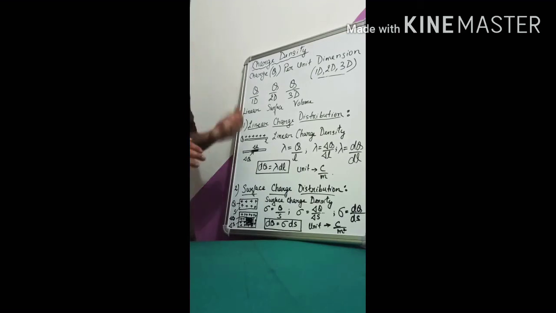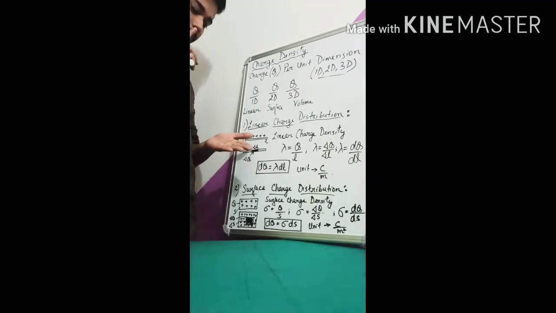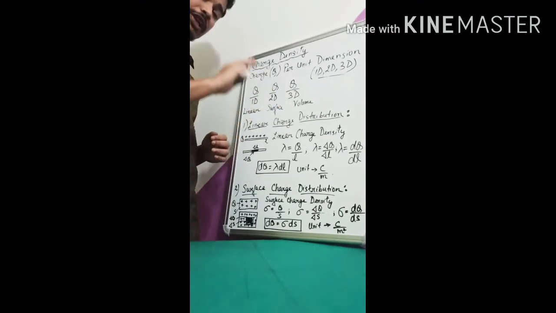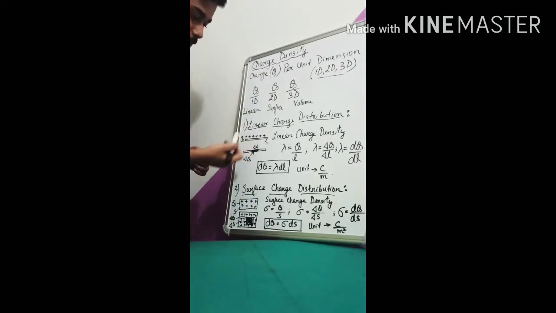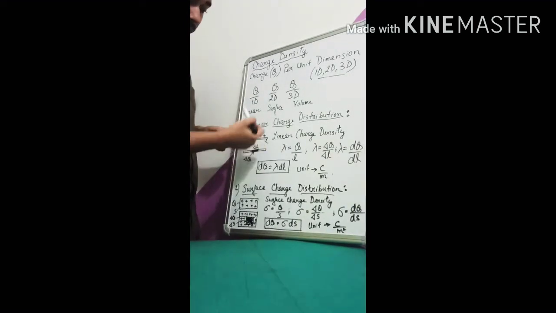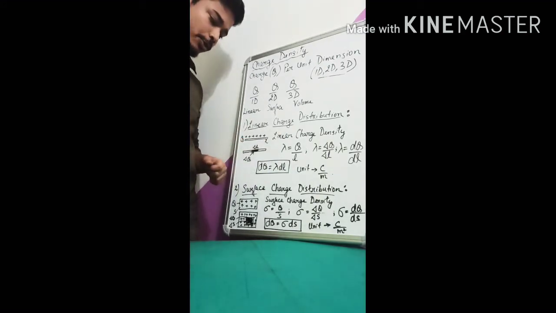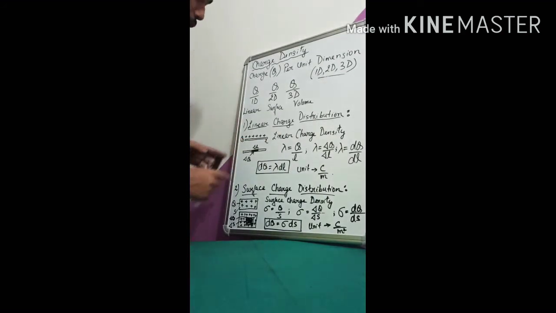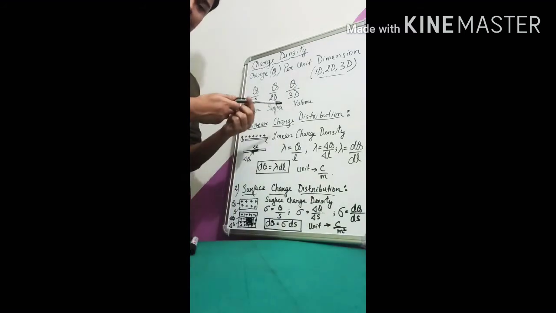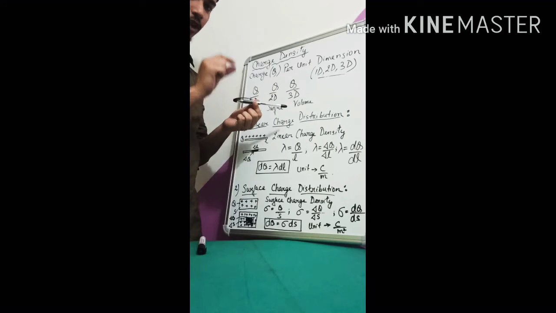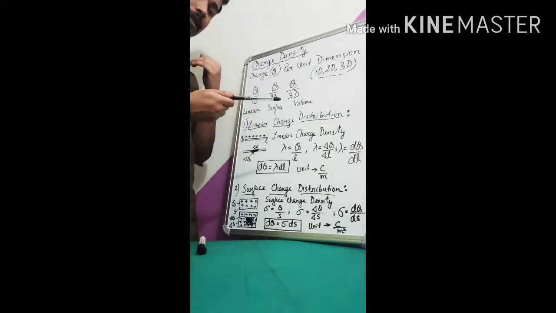So what we have seen here is we can study the distribution of charges in three ways using three parameters. We will now study the linear charge distribution. Now what is a linear charge distribution? Suppose we consider a conductor which is of one dimension. We consider a one-dimensional object. We can consider a pen in this case. Its length is very large compared to its thickness or width, so this is a one-dimensional object.